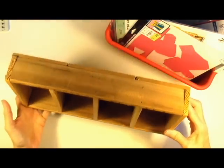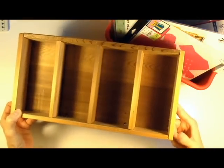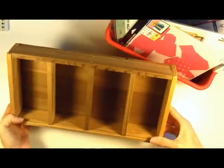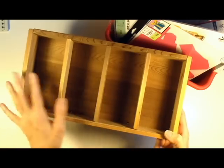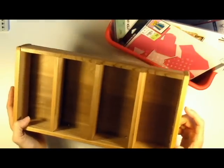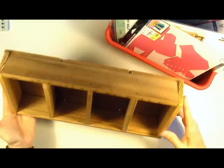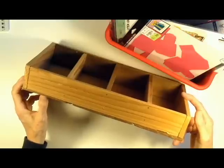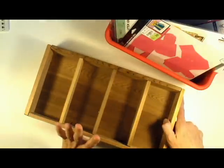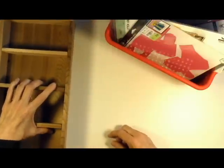So I have this lovely container. It's not lovely. You can see it's just old raw pieces of wood, and my grandfather made this. He would knock these things together out of little scrap pieces of wood for his shop, and he would put nuts and bolts and screws and nails, and he had so many of these grungy, oily, dirty trays out in his garage stacked around. And this one was relatively clean. Maybe it had been in their house or something. Maybe he made it for grandma for inside. But I couldn't get rid of it. It just reminds me of my grandpa. So pretty or not, I am going to go ahead and use this to organize my most used dies in.